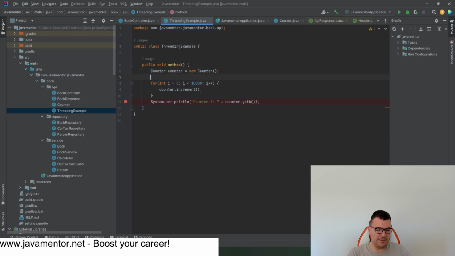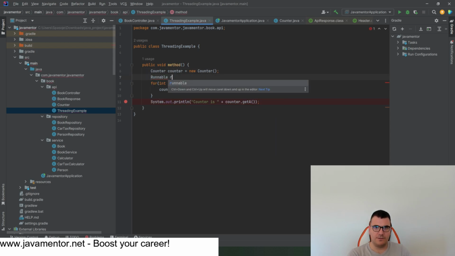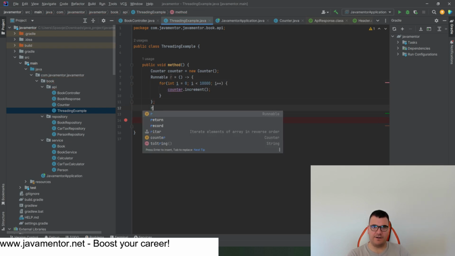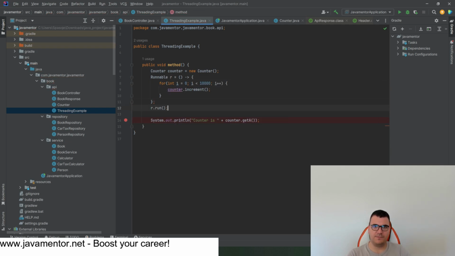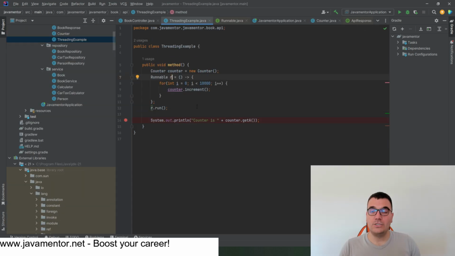First of all, we need to create our Runnable. This is an interface from the java.lang package. You can create a Runnable as a lambda, and now you can put this for loop inside that Runnable. If you try r.run, run is a method on a Runnable, you should get the same result. This Runnable is not explicitly connected with multithreading.